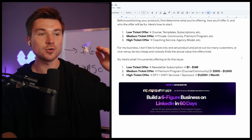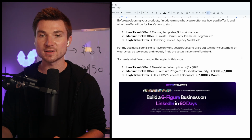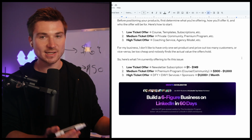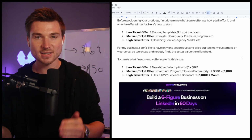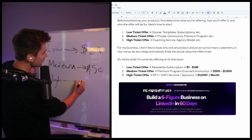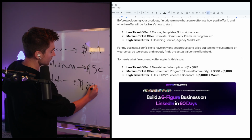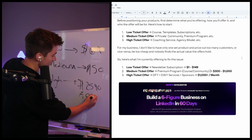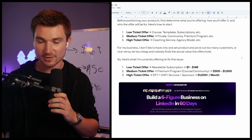Keep it high up there to where you can offer a lot of value for more of your higher ticket audience of people that actually have the money, whether it's current business owners or CEOs or founders that have the money, but maybe they don't have the time. They're going to go for these higher ticket offers. So we set mine to anywhere from around $2,540 to around $7,000. And that's per month. So that's going to be your higher ticket offer.